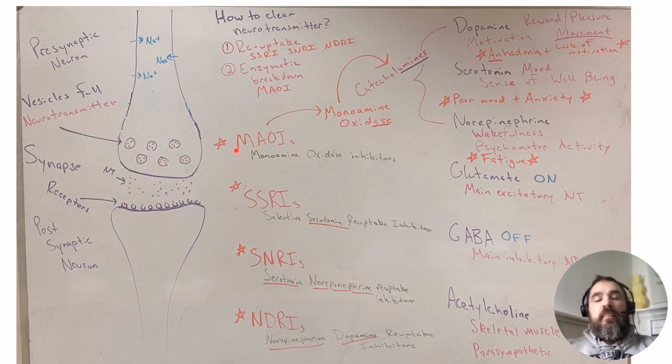So the question a lot of people ask is, why don't you just give everyone an MAOI? Why give an SSRI and just get serotonin? I want all three because that'd be awesome. But the more neurotransmitters you start allowing to hang out in the synapse longer, the more risk for side effects. So obviously, something like an SSRI is usually going to have fewer side effects than an MAOI, which aren't used as often because of their side effect profile.